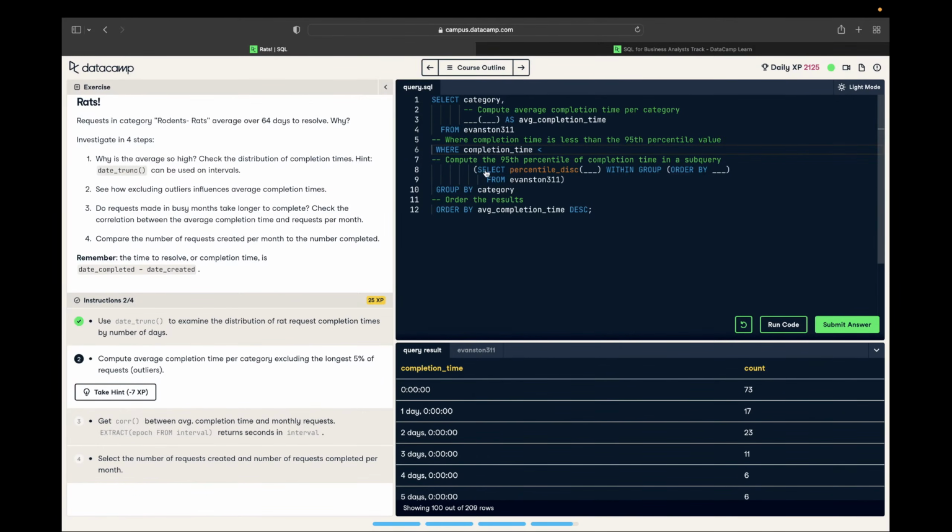Okay, so where completion time is less than, so 0.95 within group, order by, from Evanston where completion time is less than. Average completion time is including the longest 5% of the requests. Okay.